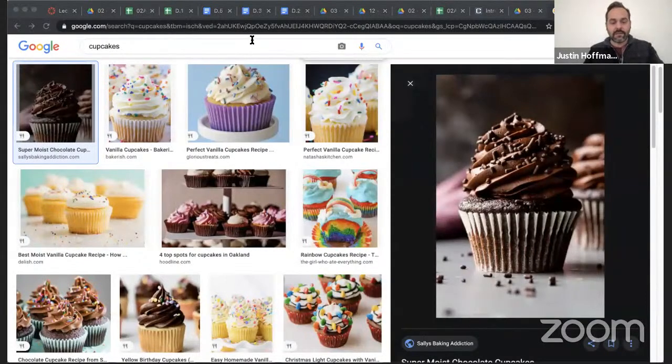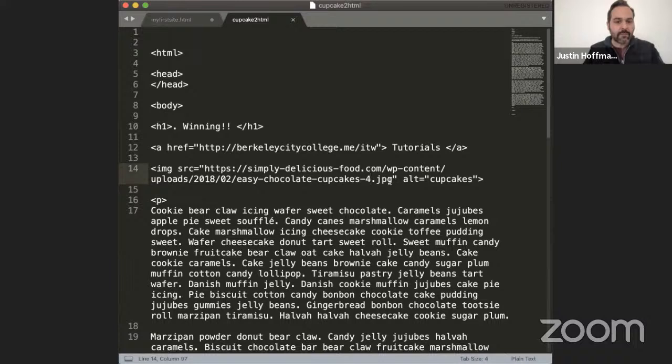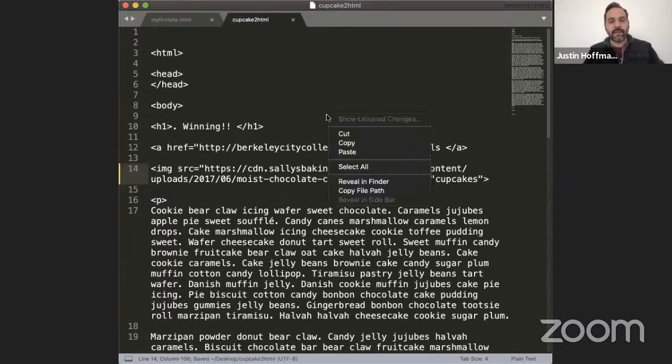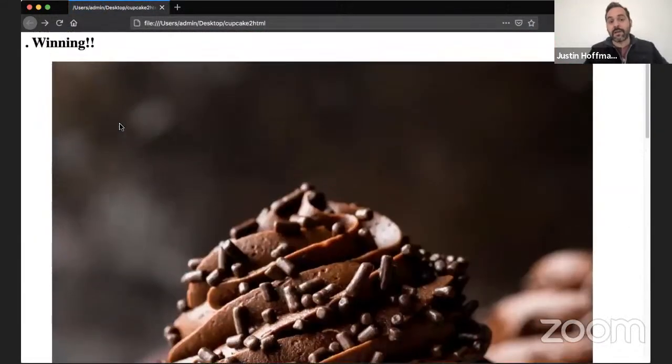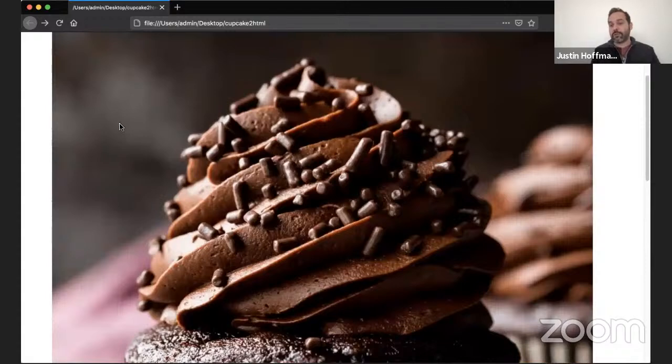And if I copy this here, and then I go to my text editor over here, and I paste that in, which I think, oh no, it's a different one. I paste that in like that, and I save it, and then I open that in the browser, or I refresh that in the browser actually, which is this one here in Firefox, and I refresh that, and you'll see that that picture is now updated. So that's really cool. You don't have to own the picture to do that. And for our first assignment, that's how we're going to do it because we don't know how to use the server yet. So just put the full address, which is considered the absolute address for that.